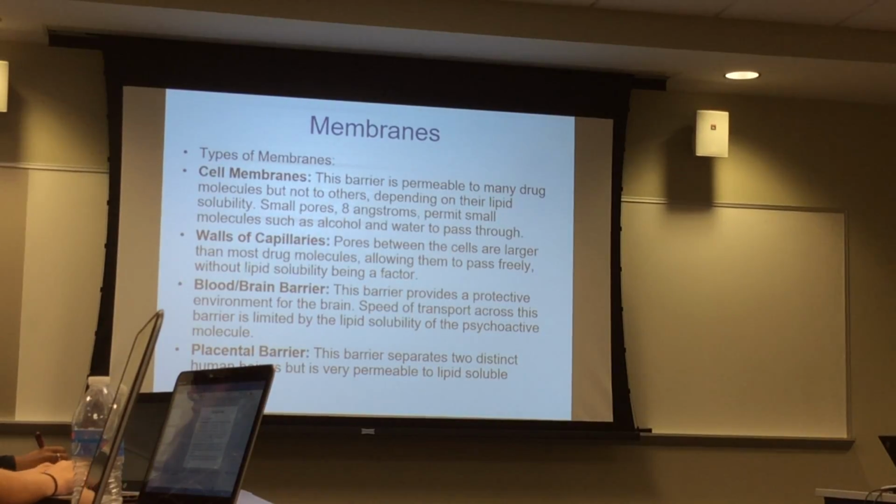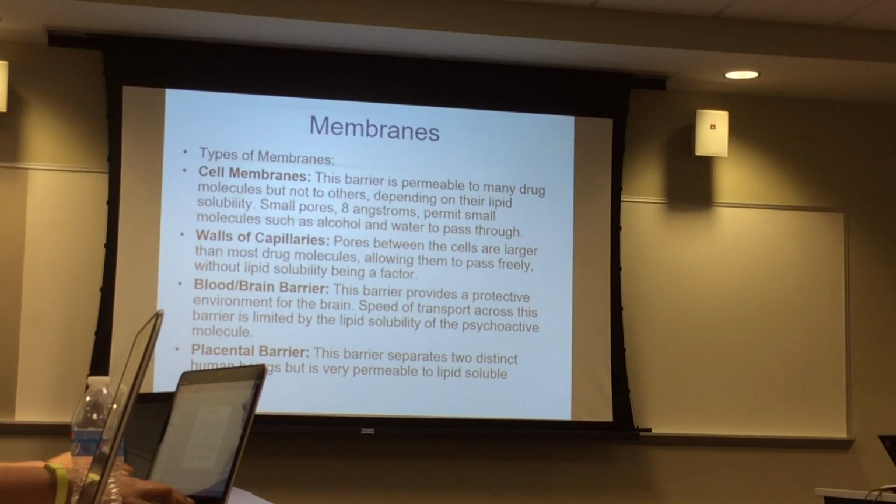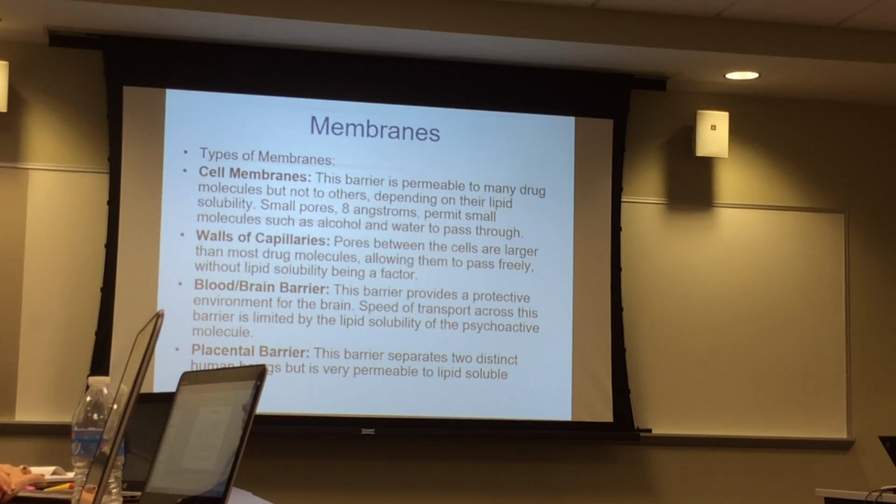So when you give a dose to a rat, you cannot really exclude that the action is central. It's mostly peripheral, because some of these drugs will have access to the central compartment and act on the brain, especially if the animals have inflammation or right after surgery, when the blood-brain barrier protection is compromised. Placental barrier: this barrier actually separates two distinct environments, which is the circulation between the mother and the baby. And we're going to cover later that the pH in the baby is different than the mom, which makes the drug able to cross one way and become trapped in the other direction.